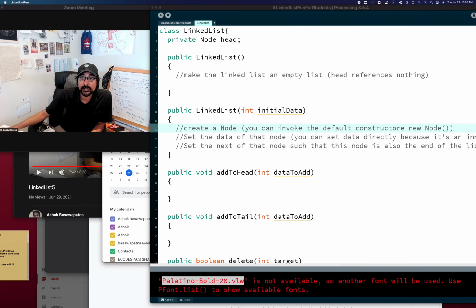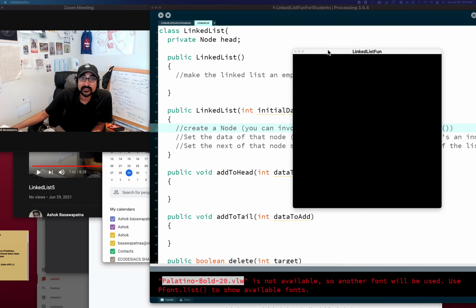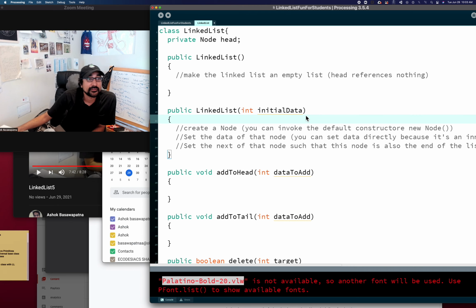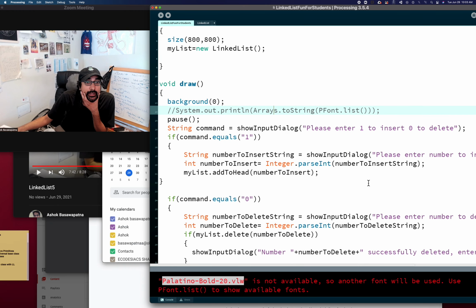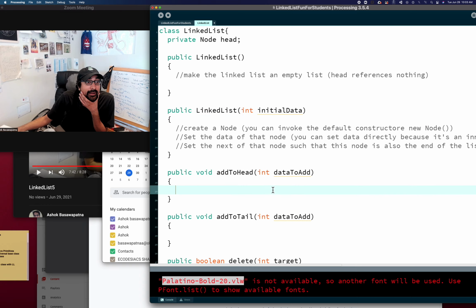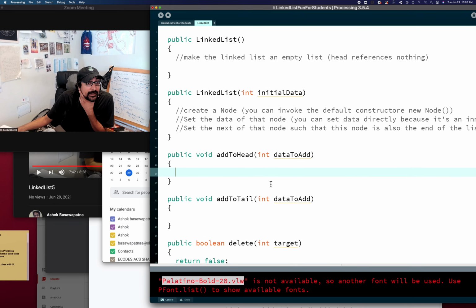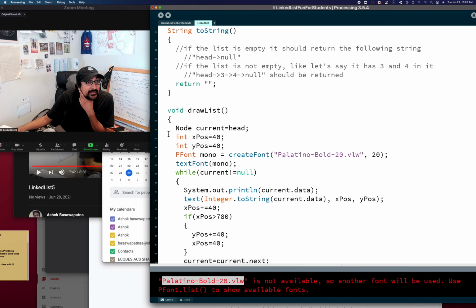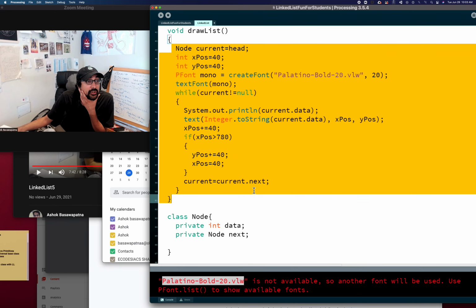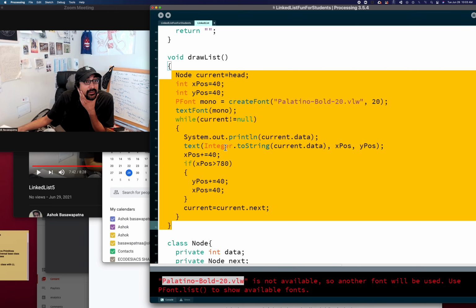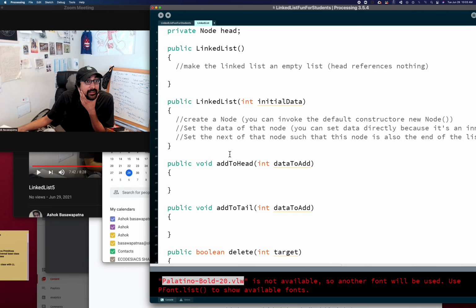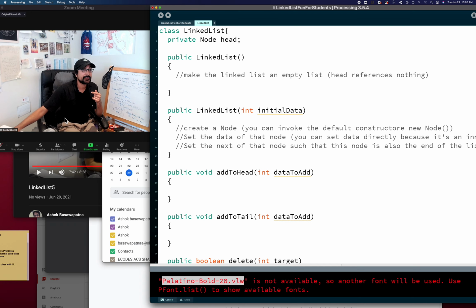And the reason 12 shows up there is because, oh wow, it disappears when you go to another screen. That's funny. So the reason 12 shows up there is because in here we are actually invoking add to head. So it'll come in here, you'll make the node and you'll add it to head. And then what it does down here, as we'll learn, is it'll go through and try to print it out. So if you have it correctly, that should work.